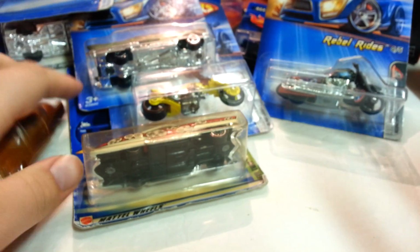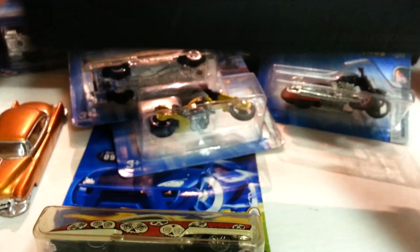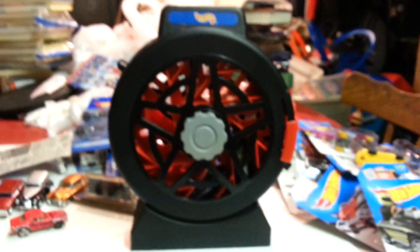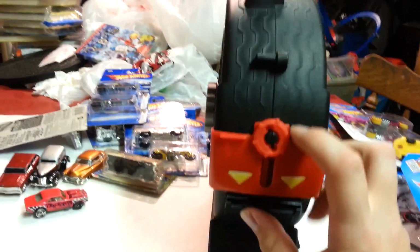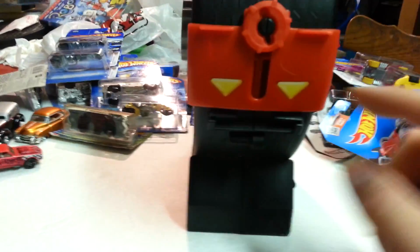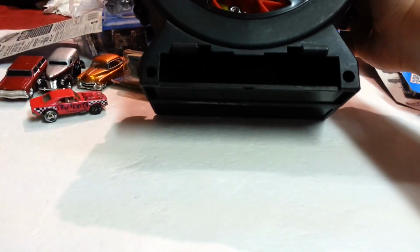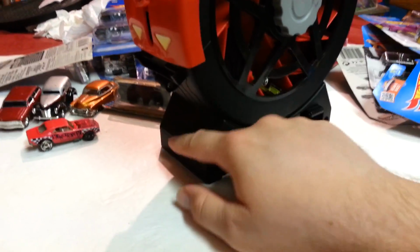Okay. I think the last thing I have is this wheel. Maybe I can zoom out a little. It's a Hot Wheels storage wheel. I had this as a kid, and I would store this under my bed. I think these are missing parts. I think they're supposed to be like a little track piece. When I was a kid, I never had that part. And I think you could store cars in here, maybe. And the case itself, I paid $1 for, but there are cars in it.